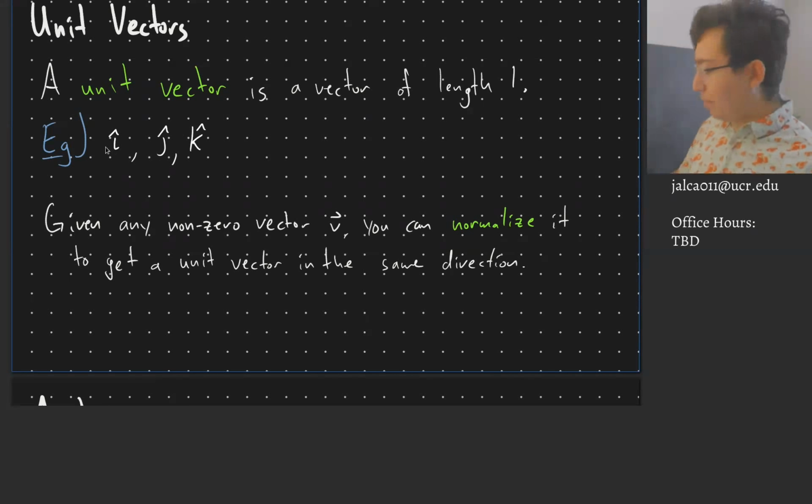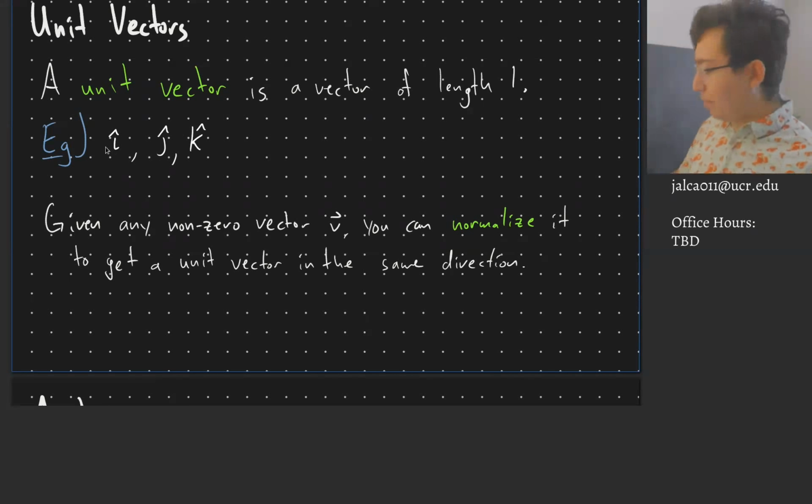I mentioned earlier that the length is sometimes called the norm. Now we're going to learn something called normalizing, which is not exactly related, and that gets a little confusing. To normalize a vector means to take that vector and get a vector in the same direction, but making sure that it has length 1. The formula for this is you take v and you divide by its length or its magnitude.